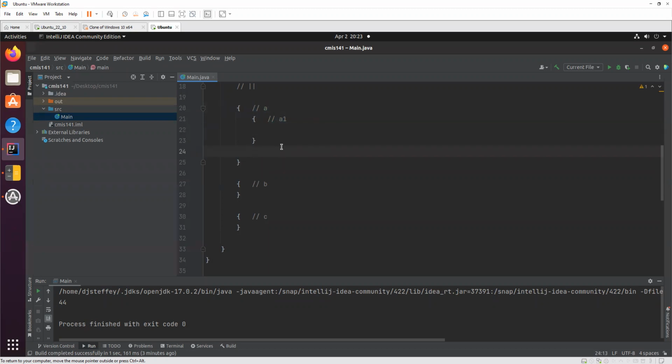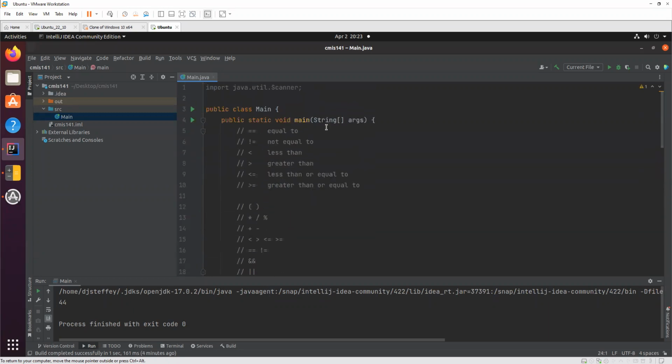And like I said, it's a way to kind of isolate code from other code blocks. And if you look at our actual whole class itself, you know, our public main class, it has a curly brace right there, and the end of the curly brace is down here, right? It has all this main stuff in between. So this whole class is a code block that starts right here and ends right there.